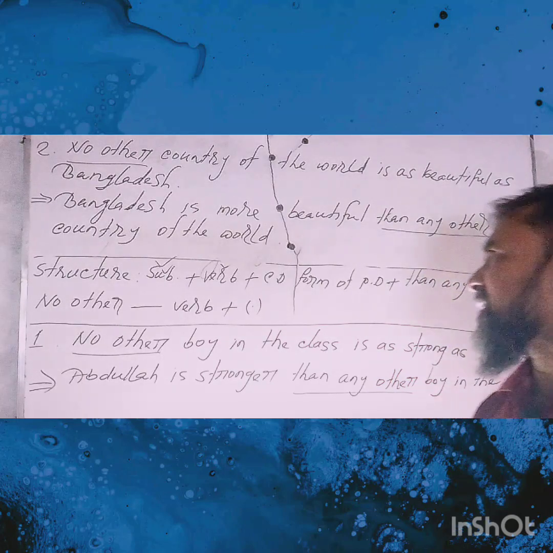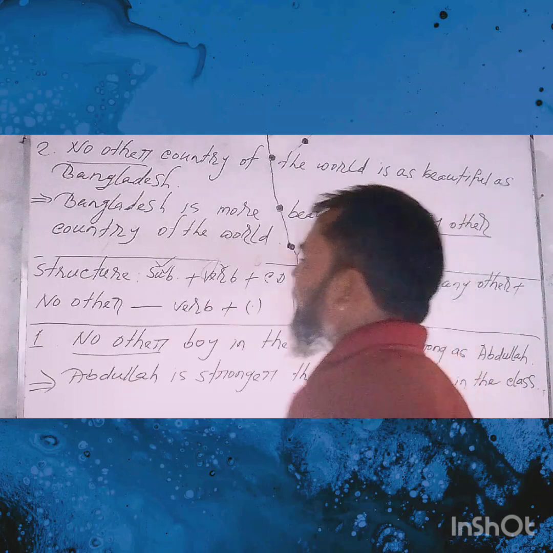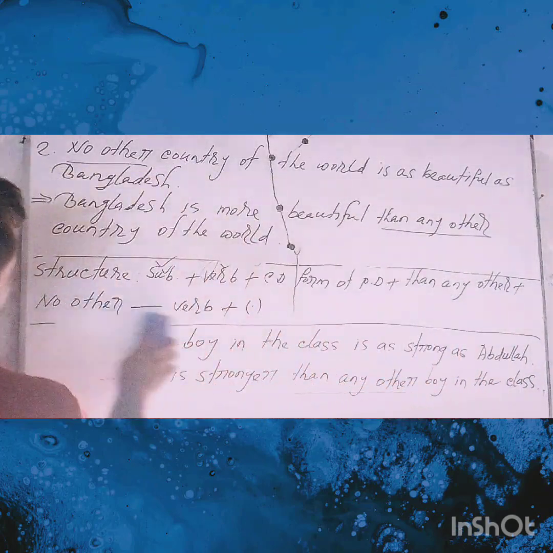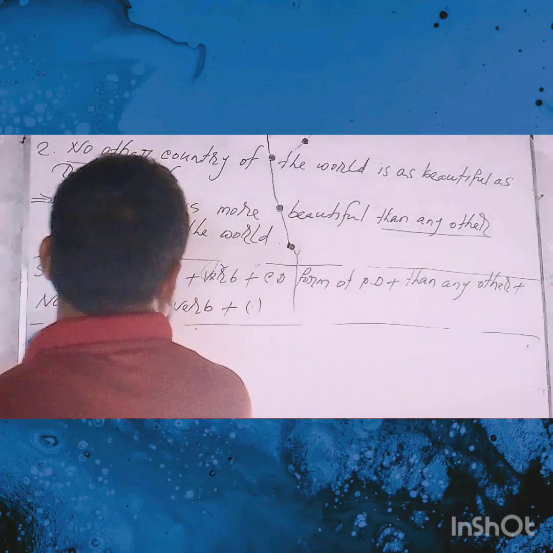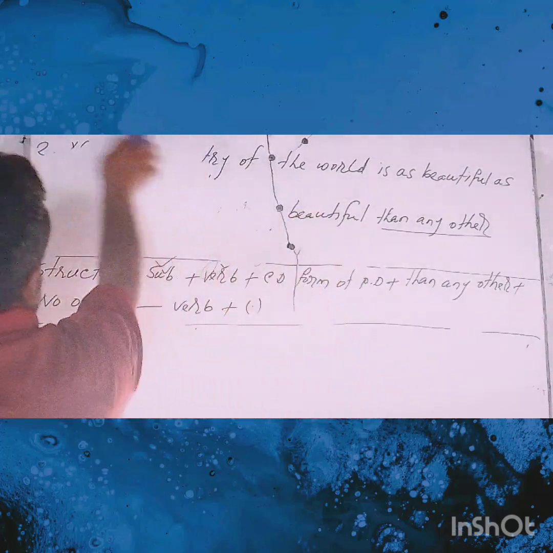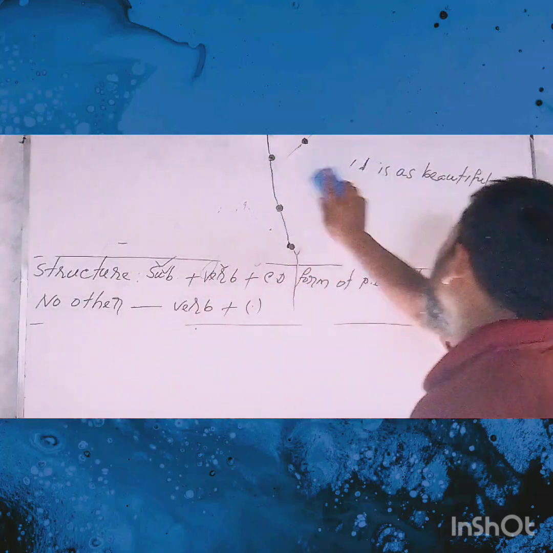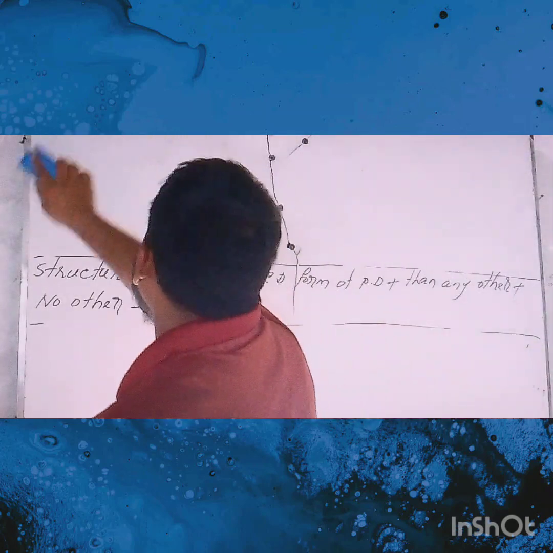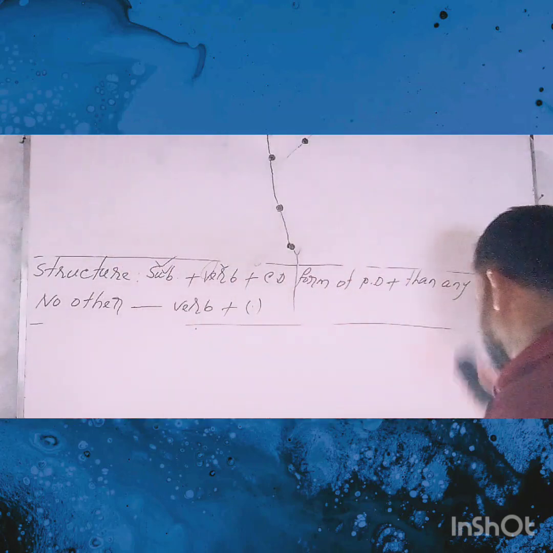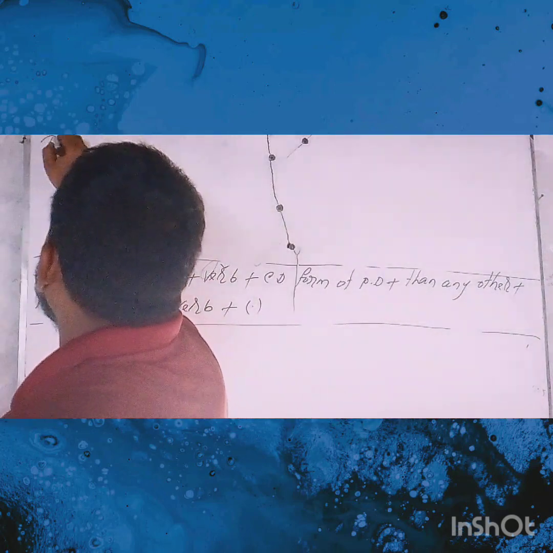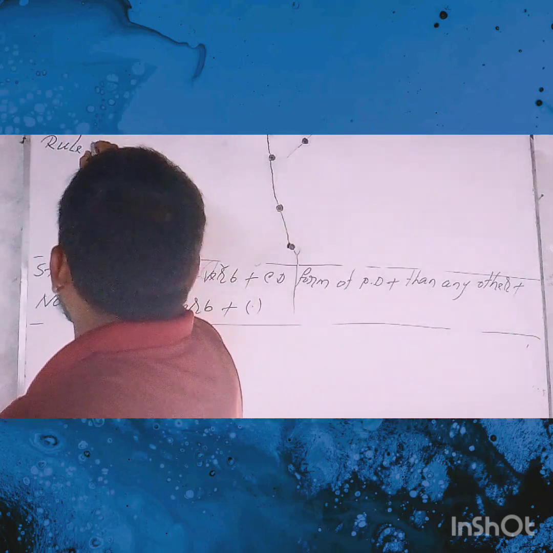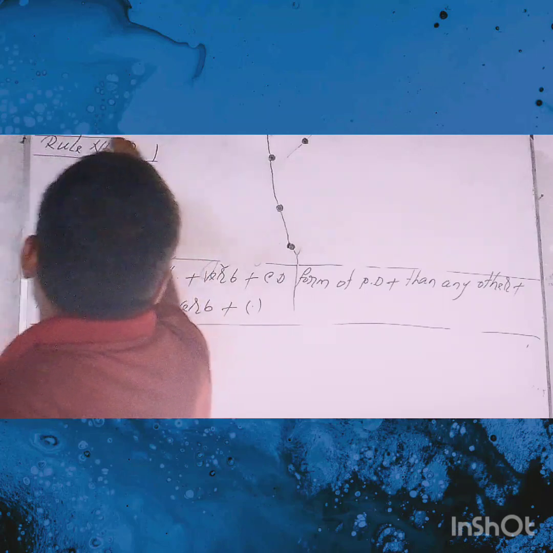Okay, middle learners, I hope you have understood clearly. Already we have finished rule number one. But now I am trying to show you the various kinds of structure patterns with rule number two. So take a look at the board and try to understand, my dear learners. Okay, rule number two.